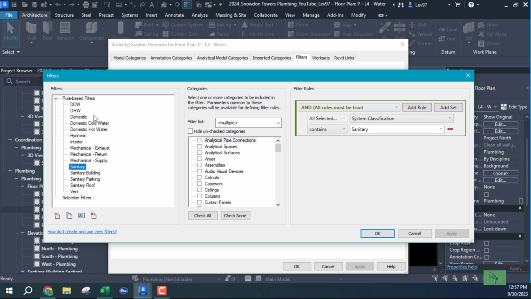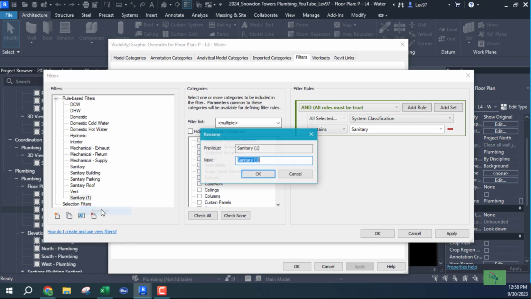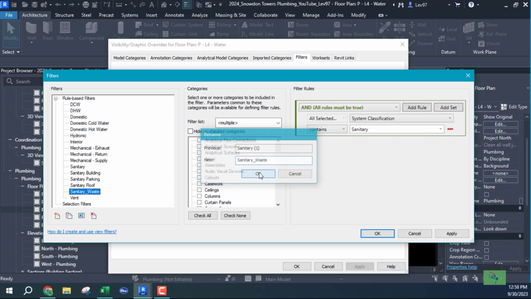You're going to be doing a lot of that when you're using Revit. You're going to be copying pipes and changing the system types. You're going to be changing elevations. You're going to be duplicating views, and just so much to do in Revit. It's a beautiful thing. So here, what I want to do is duplicate. And I want to rename it. I could call it sanitary project. I'm going to call it sanitary underscore waste. Okay, so that's the new one.